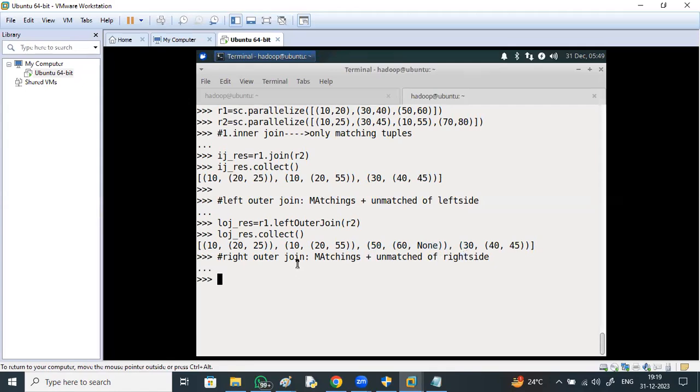And Vijay, suppose if I wanted to do the summation, right, for the department number 10, what are all the values we get, 20, 25 plus 55. But here we have two tuples, right? In that scenario, how do we get only those three values? Because for department number 10, we have only these three values matching. So here, just before we have seen, right, reduce by key. Yeah, reduce by key. All tens it will group and it will aggregate the values.